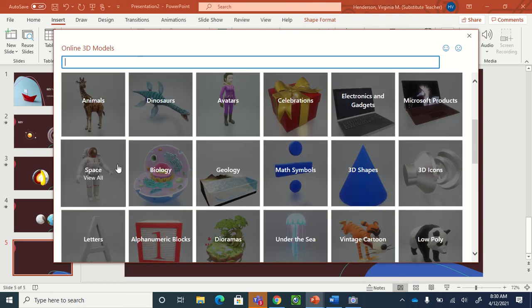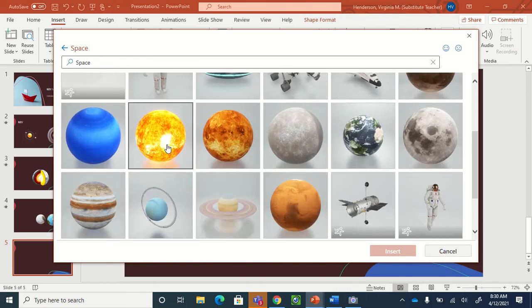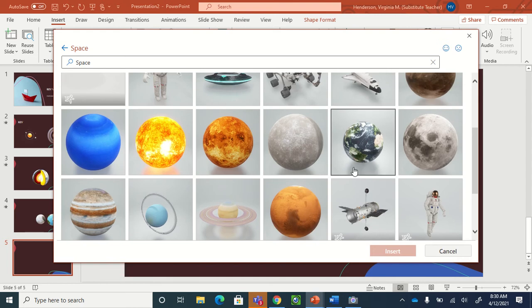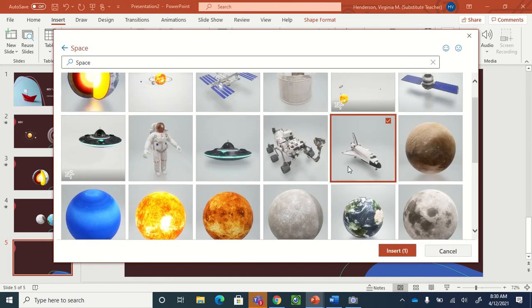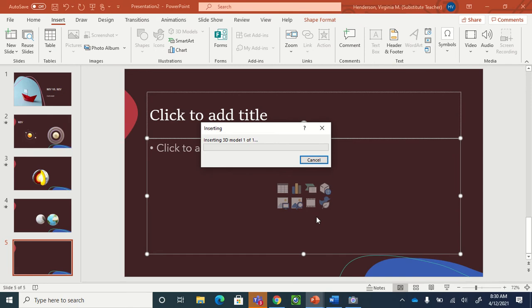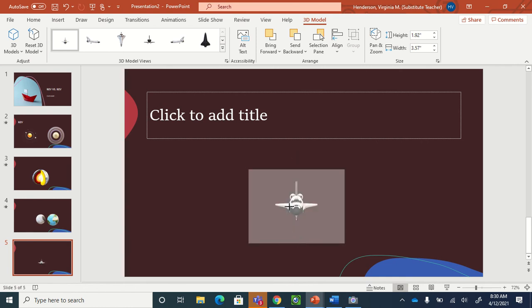Anyway, you're going to click on space, click view all space, because I love the ones here in space. Look, they're so pretty. I'm just going to choose one random dude. You can choose the rocket. Insert rocket. You've got to wait for it because it takes a second to insert it. All of this can be found inside when you go to log into your, what's it called?